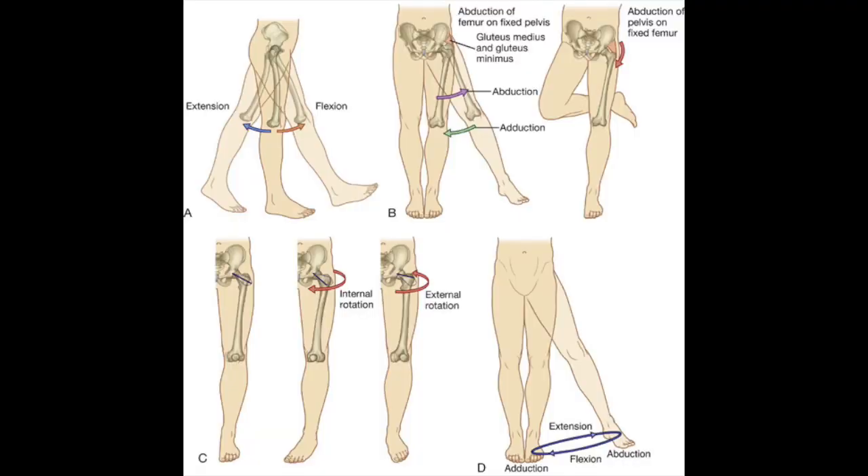If we are going to talk about the anatomy of the hip, we should start with the bony structure and the joint. The hip is a ball and socket joint — a fairly deep socket, very robust joint. It's responsible for transmitting a significant amount of force between the trunk and the lower extremities, but it's also a fairly mobile joint, moving in all three planes of motion. It can flex and extend, abduct and adduct, and internally and externally rotate — so it has three degrees of freedom.